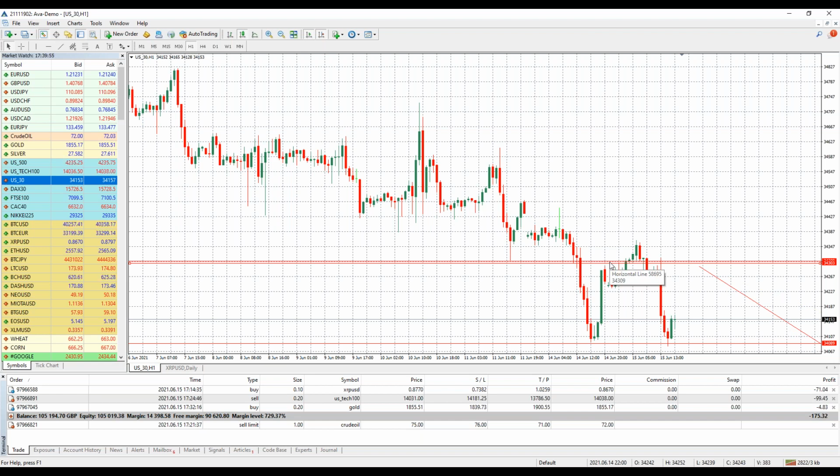Okay. And it very well might work its way back up to this resistance. And that could be an opportunistic spot to take a sell with your stop loss just above that resistance up here. And so a pending sell limit could be a pending order that you'd place as your entry price somewhere up here with your stop loss just above, take profit back down towards this support.